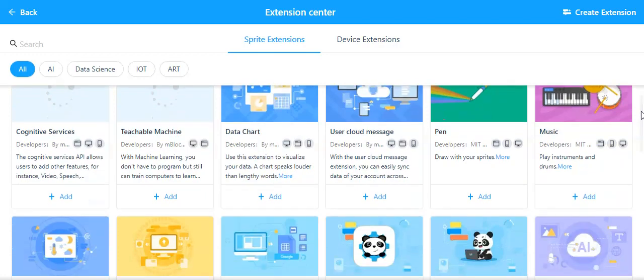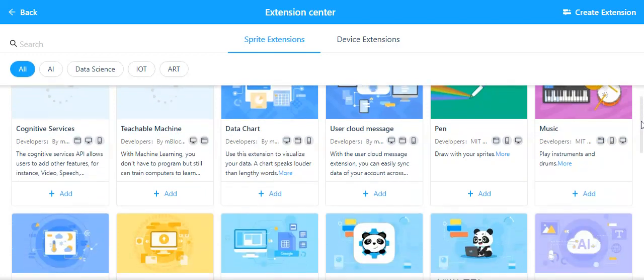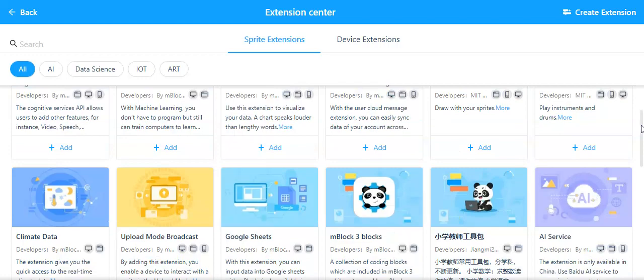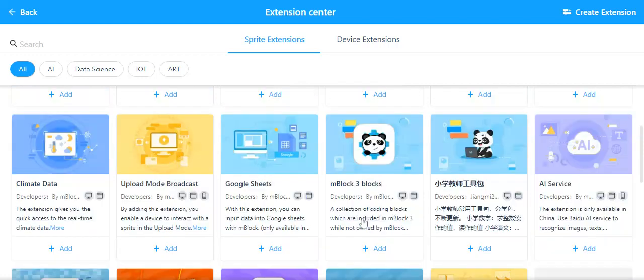So I will scroll down. I will click on this extension. Now I will click on add.